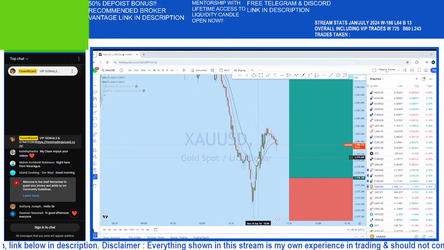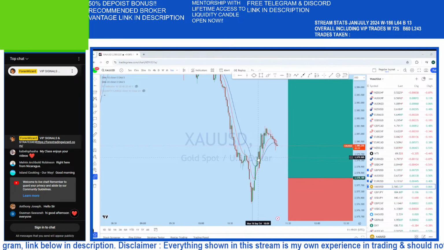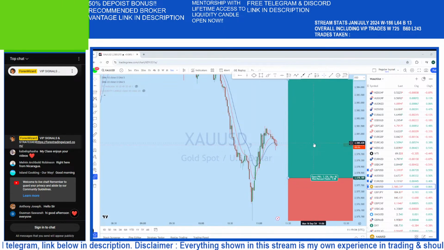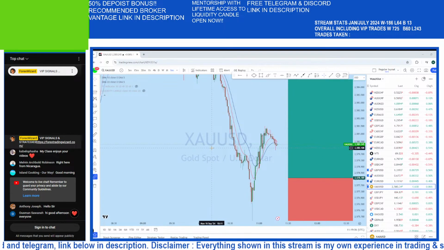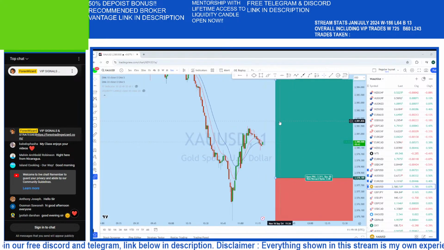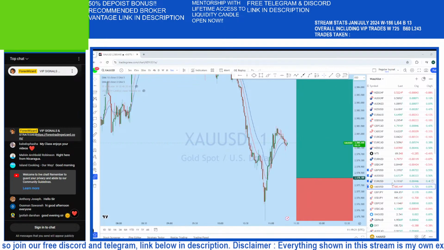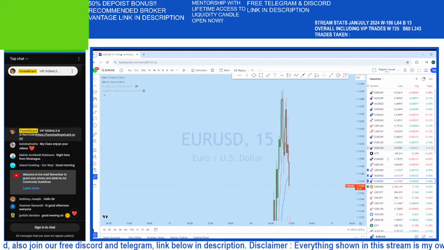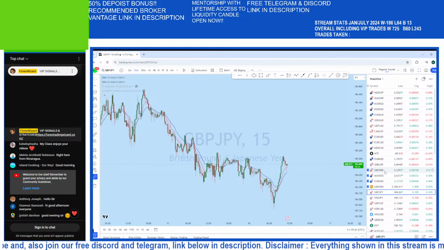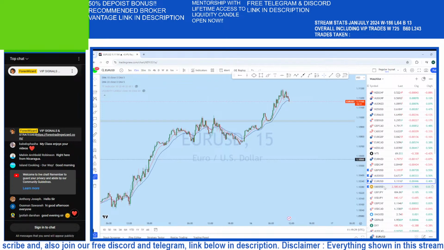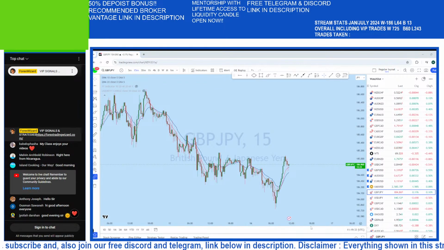We can begin the full multi-time frame analysis to see what kind of opportunity we have in all those instruments. Okay, so we will look at gold, euro dollar. If we look at the euro dollar, gold, GBPJPY, GBPUSD, quite a few instruments might give us potential trading opportunity. So don't miss out any moment of this session.